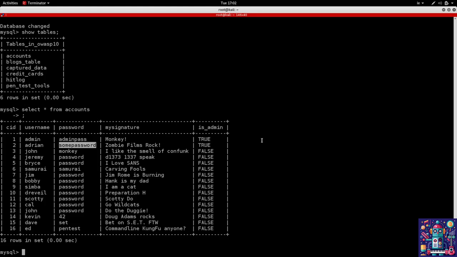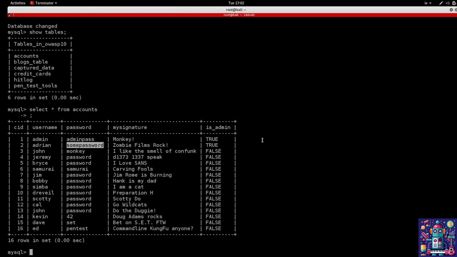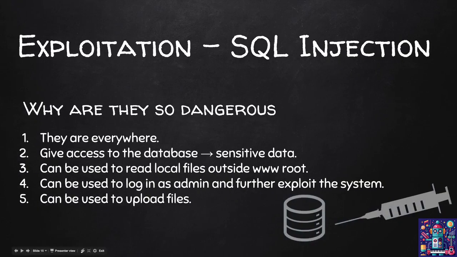So I just want to highlight why SQL injections are so important and so dangerous. The reason behind that is you can find them everywhere. A lot of big websites have these kinds of exploits, things like Yahoo and Google had them. They're very hard to protect against, and it's very easy to make a mistake that makes these exploits available for exploitation.